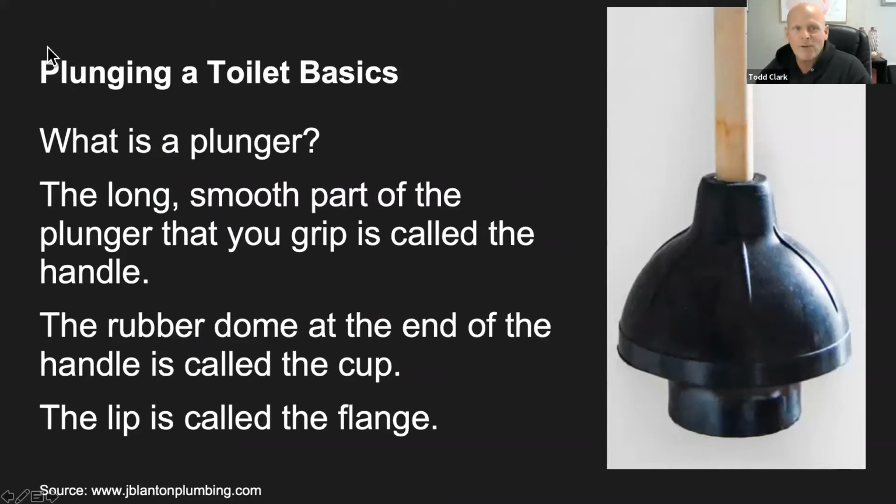Okay, so plunging a toilet basics. What is a plunger? Does anybody know what a plunger is, or what it looks like, or if you've used one before? Why don't you tell me what you think a plunger is. Donnie says a long stick. That is correct. It does have a long stick on it. Good job. On that long stick, what's on the end? Monica says a plunger is a medium-sized thing at the end. Yes. Mike says there's a giant suction cup. Yes, great.